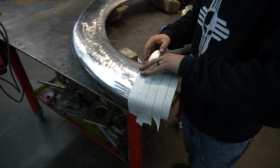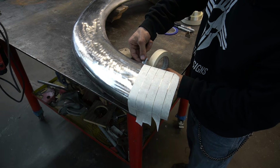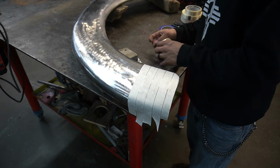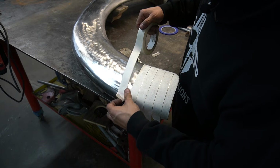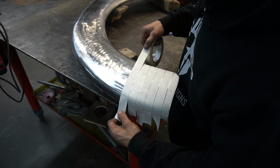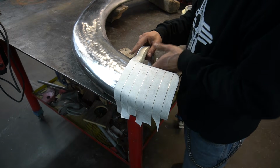Wray Schelin also has a really in-depth video on doing this. I'm just showing you this process because this is the process I'm going to use to make the other side of the fender. You don't want any bubbles or creases.